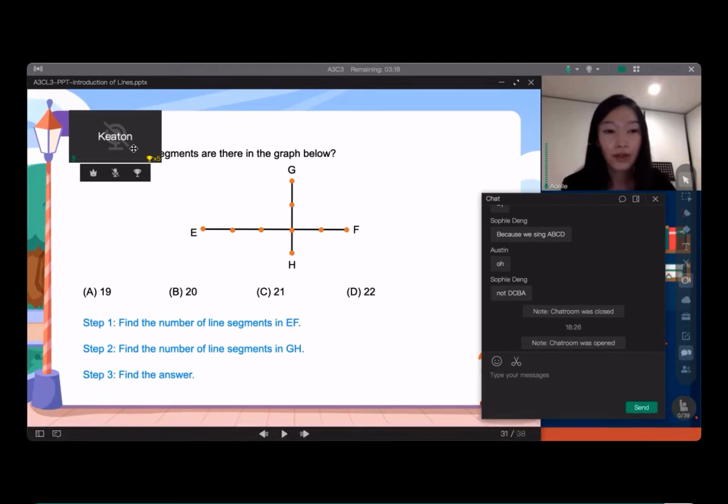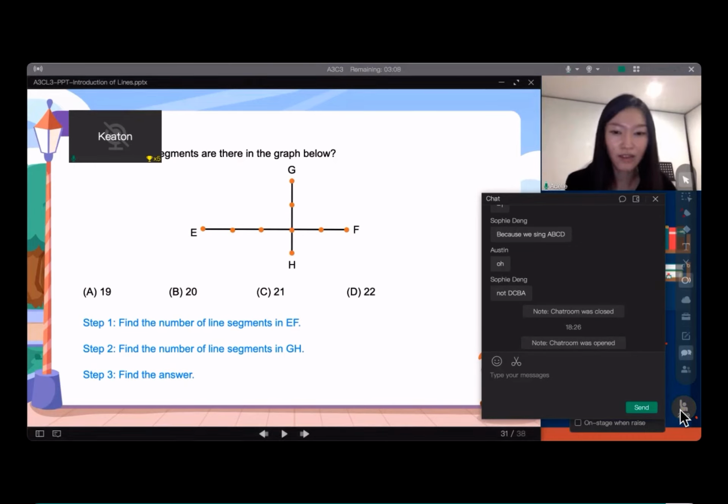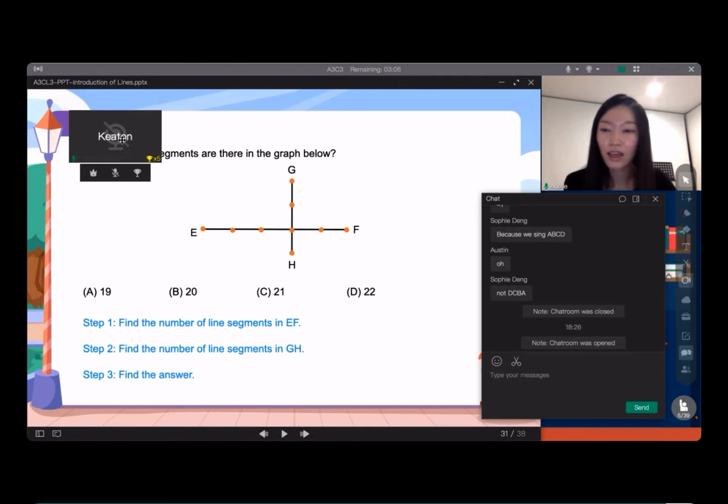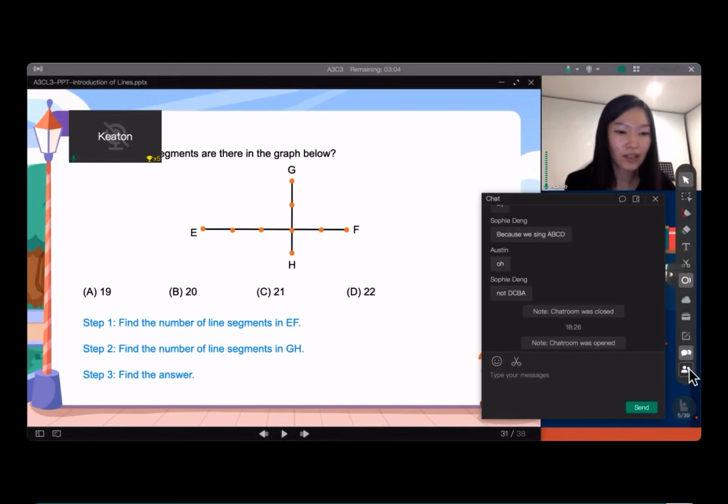Do you want me to go through it, or should we give someone else a chance to explain it? Because I remember you gave us a lot of good explanation this lesson. Should we give someone else a chance to try as well? Yeah? Well, thank you for coming up.